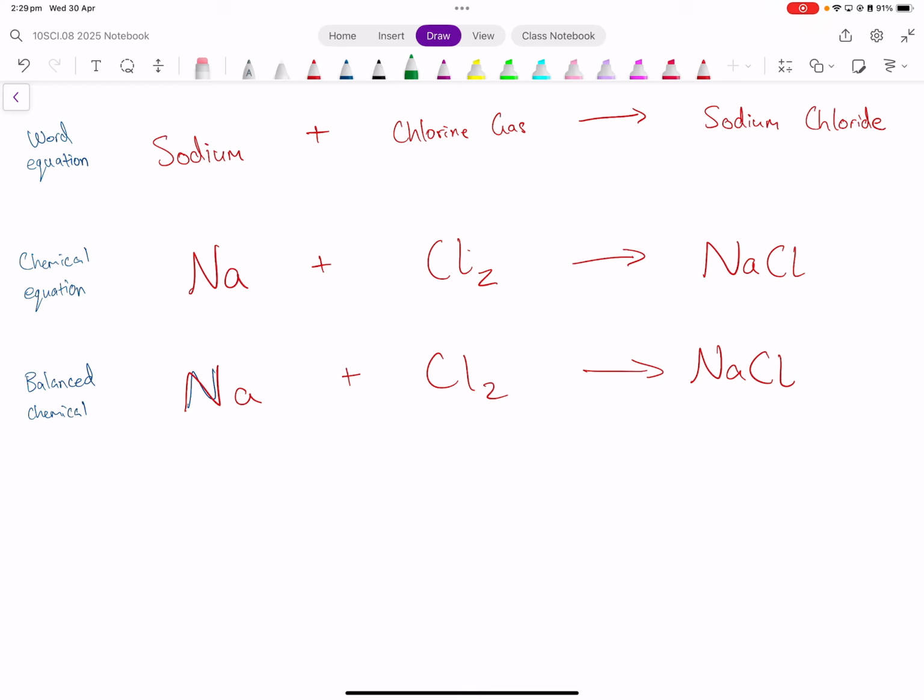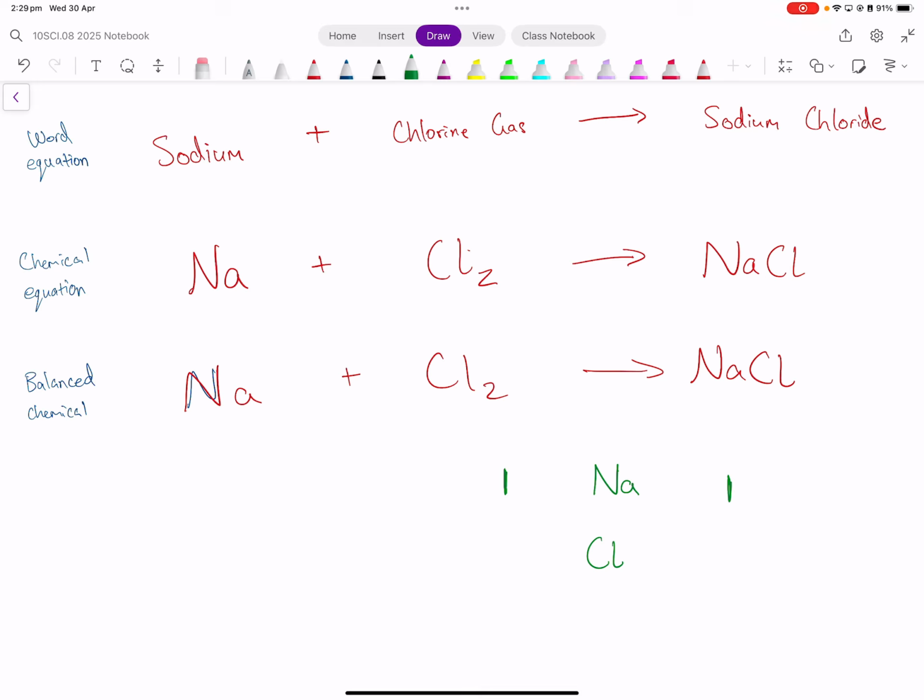Right now, I'm going to write in the middle of that arrow, sodium, Na, and below it I'm going to write chloride or chlorine. Are there any other elements involved in this equation? No. Okay. Now, when I look at sodium, how many sodiums do I have on the left-hand side? One. So I'm going to put a 1 over on the left. How many sodiums do I have on the right? One. So are they balanced right now? Yeah, life's good.